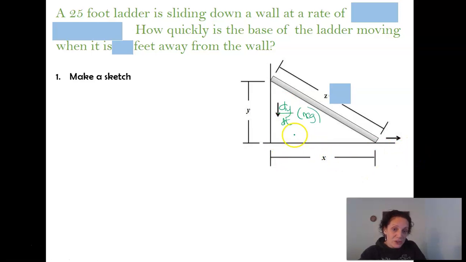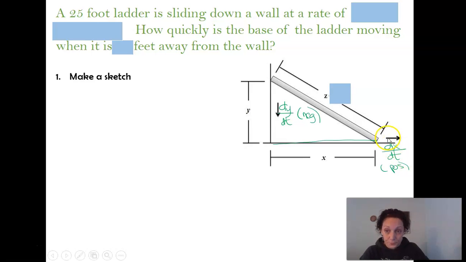We have the same thing in the x direction. We have a distance that it is away from the wall, we're calling that x. But then we have this rate at which x is changing, and that is dx/dt. Again, very important to note, that as y falls, x is getting bigger. So dx/dt is going to be positive, right? They're not going to give you that in the problem. It's our job to know what's growing and what's shrinking, whether my rate is a positive rate, which means an increase, or a negative rate, which means a decrease.